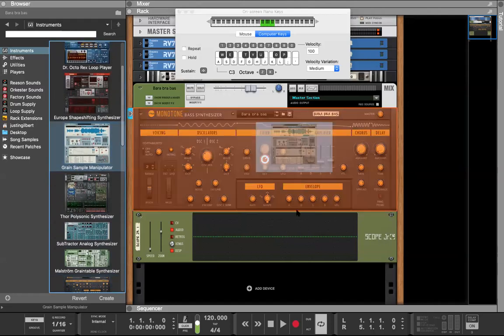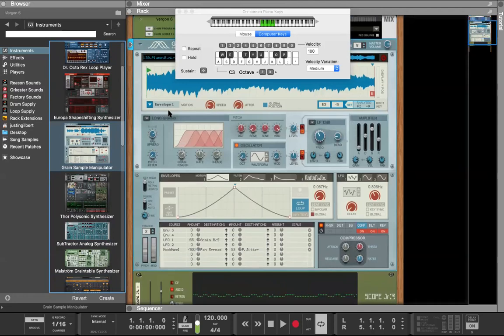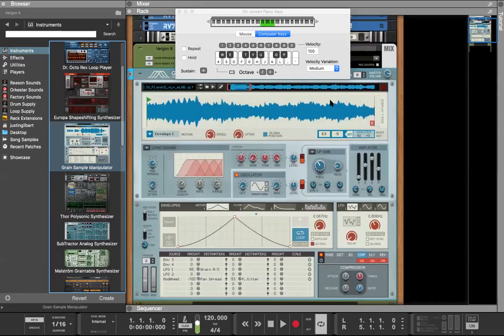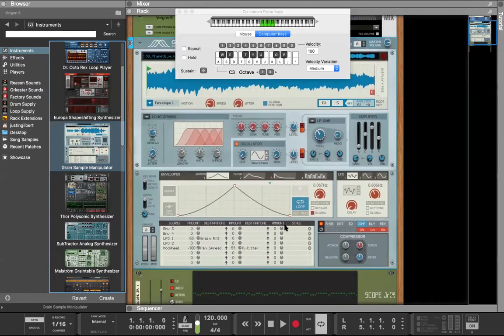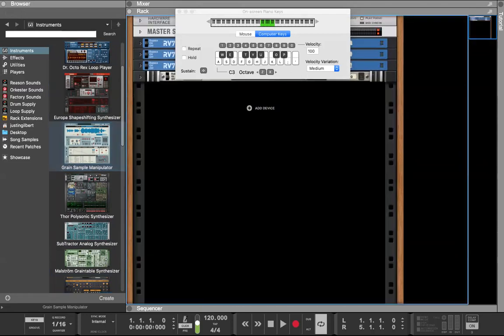Like here's a granular synthesizer right here. How does this work? I don't know. I mean, I do know, but find out next week if you're interested, because this is all based on inputting samples. This is kind of like a sampler, but it's not really. It's a sampler and a synth in one. We'll talk about that next week. And next week's just going to be a showcase of a bunch of different types of synths and how they work. So come to that if you're interested.